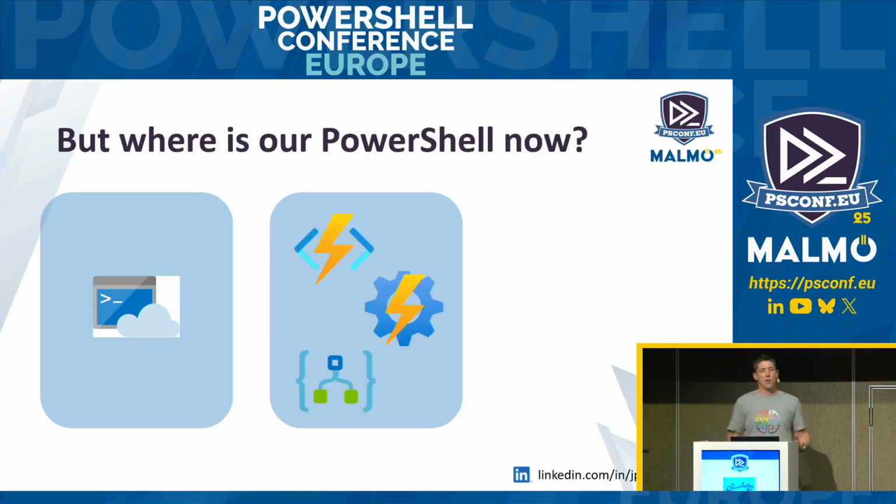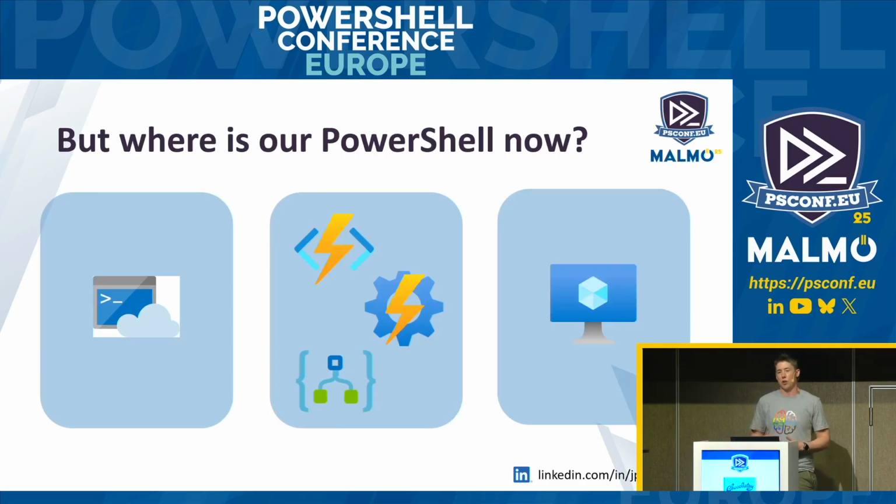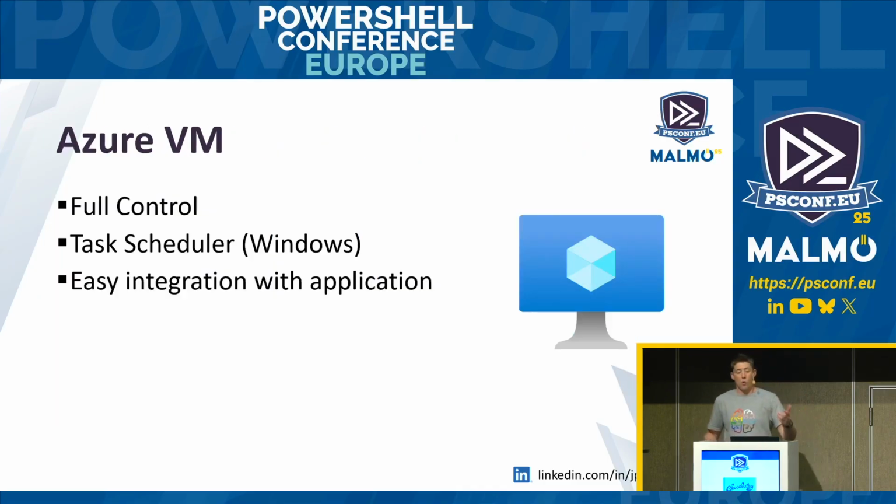But what if that's not enough control? What if I really need that infrastructure? I need that OS to be able to schedule my scripts. Well, nothing's stopping you from building a VM in Azure or in AWS or Google Cloud or wherever you might host your cloud solutions. Creating a VM gives you absolute full control, same as if you run a virtual machine or an on-prem system in your own data center.